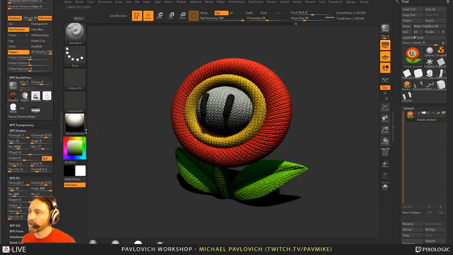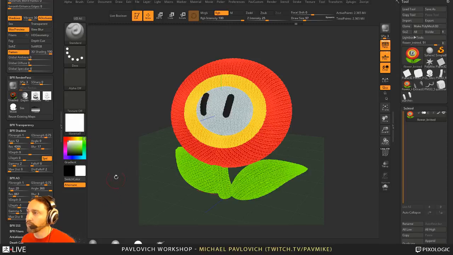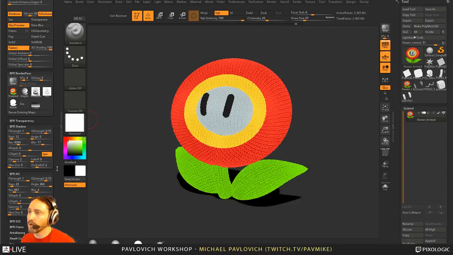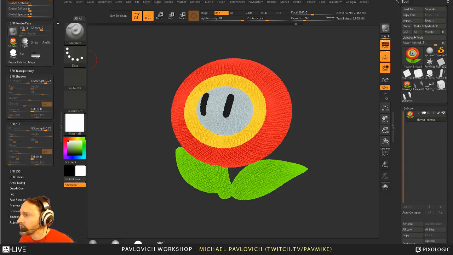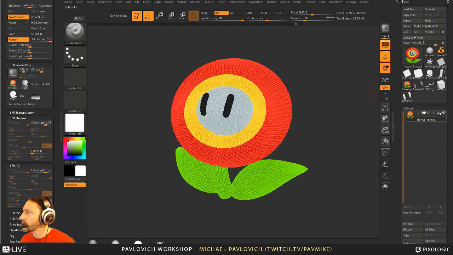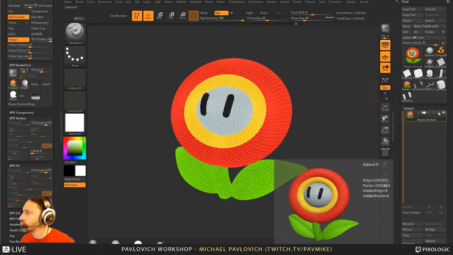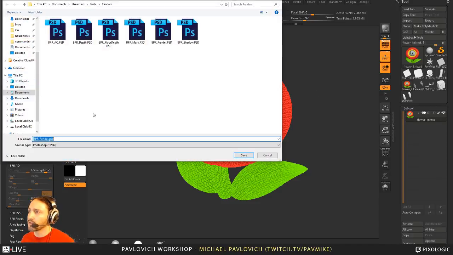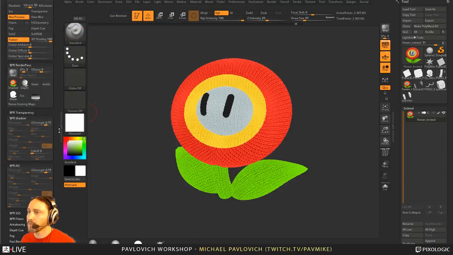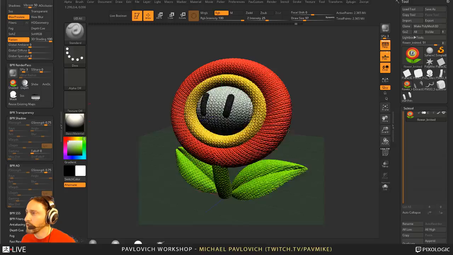So now that we have that, I'm also going to switch this to a flat color, do another BPR render here, and for this one, let's go ahead and turn off AO and shadows. And then we'll go ahead and save. And you know what? If we turn off, yeah, we need that on. So this is going to be our flat color, so we'll take this shaded here and say this flat color. And then we can move this back down to basic material.